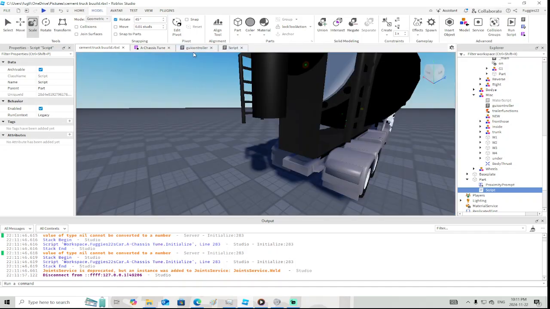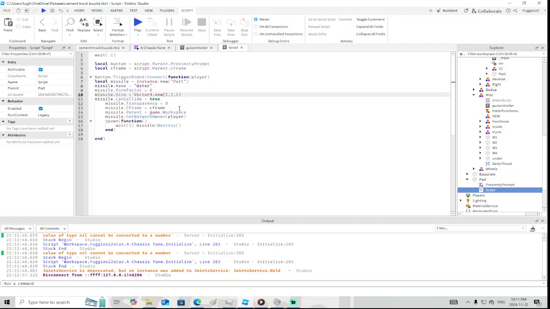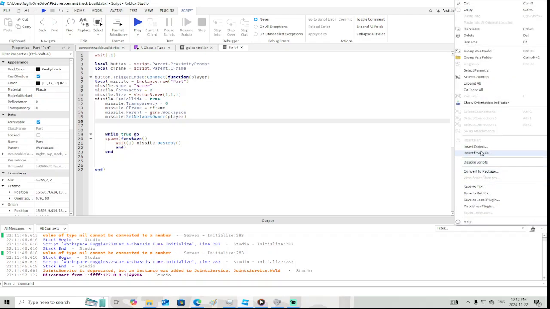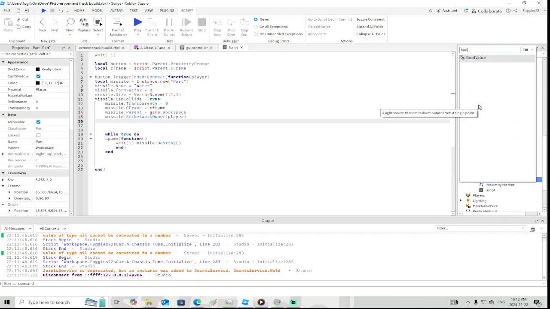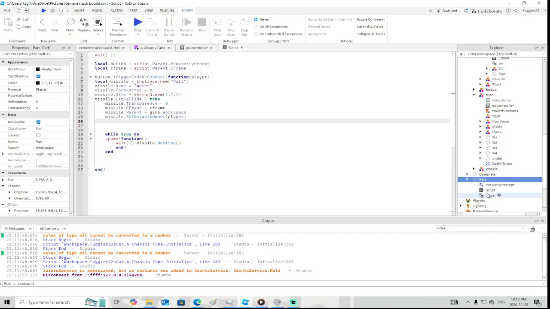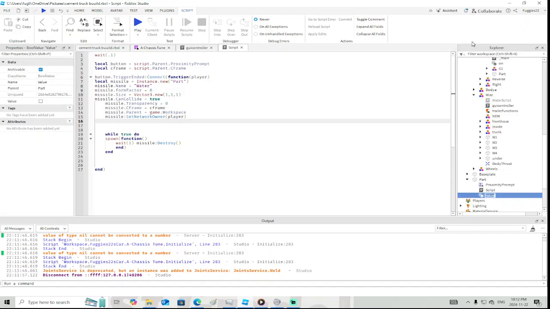And then it'll spawn. So then what we can do is wrap this spawn function in here. We can say while true do, and then end that here, like that, right? And then we'll insert an object. Let's get a boolean in there and rename that to On.